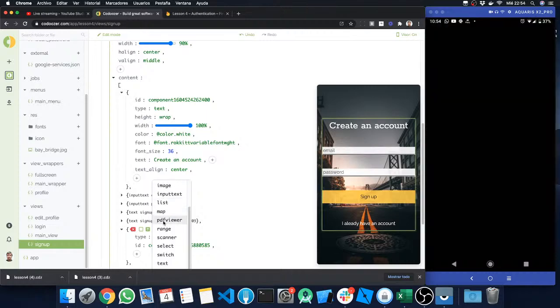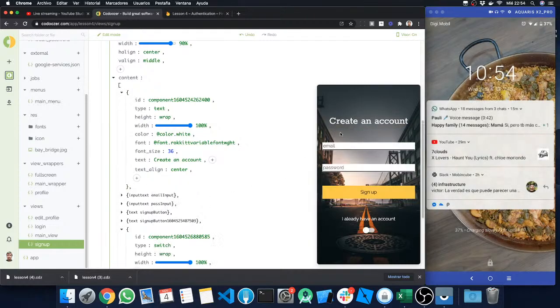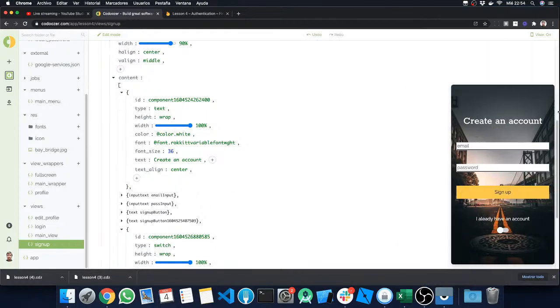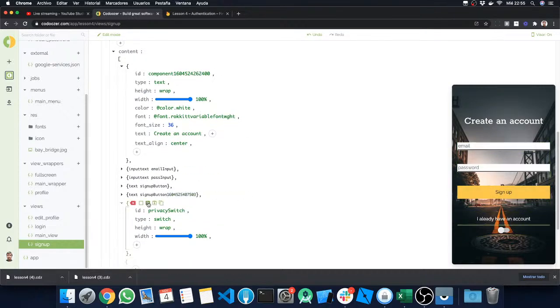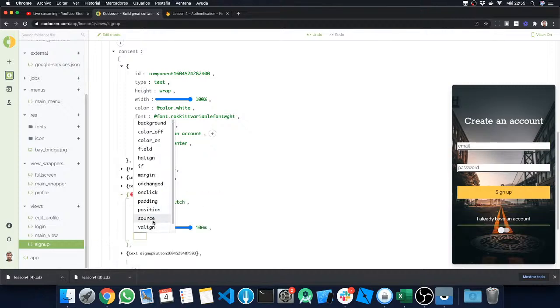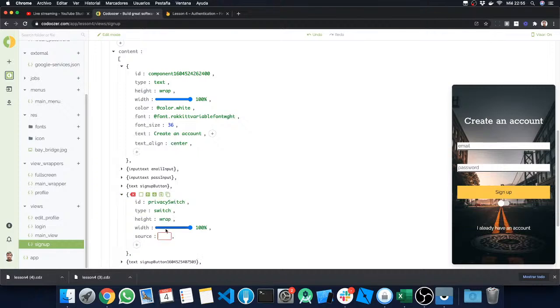You could add a privacy switch. And here you could add a property like policy accepted.